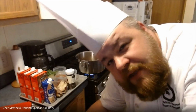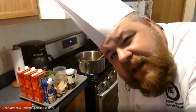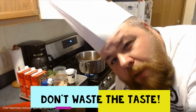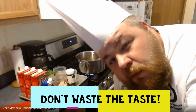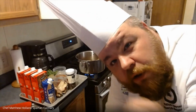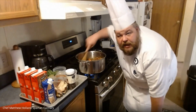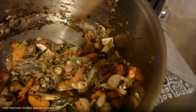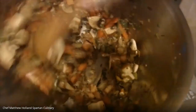But if we release that fond and we really control it, that's where a tremendous depth of flavor is building in the bottom of that pan from a combination of the vegetables and the seasonings and the fats, all right? We don't want to let that go to waste. We worked hard to create that. All right, we're stirring and scraping the fond down, okay? See it in there? That's flavor. We don't want to let that burn, so we've got to make sure we scrape that up. Okay?